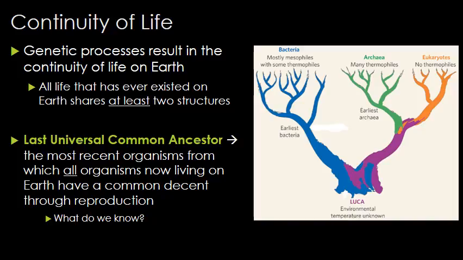This is true because we all share a LUCA, a last universal common ancestor, the most recent organism which every form of life shares a common descent from. We don't really know very much about the LUCA. We know that it had to have been single-celled and prokaryotic because it was way before any of those changes occurred. We also know that it had to have been heterotrophic. It ate other cells, or LUCAs probably, and we knew that it had to be asexually reproductive because it's way before sex evolved. Now, could there have been more than one organism alive at the time? Yeah, but the LUCA is the last one that every life form on the planet has a connection to.